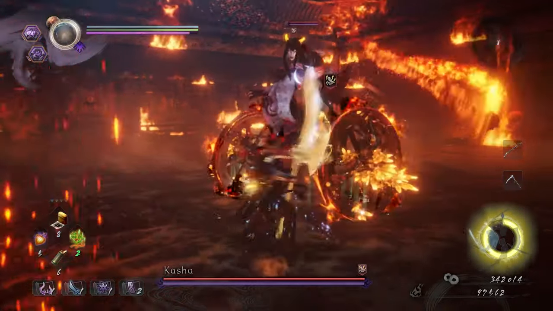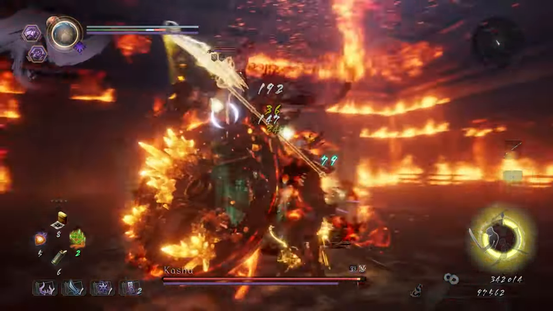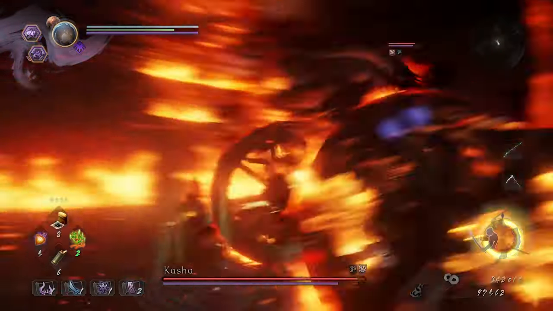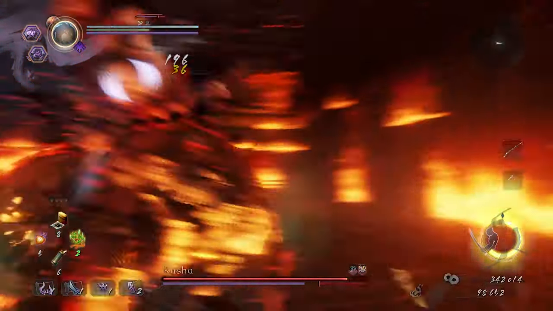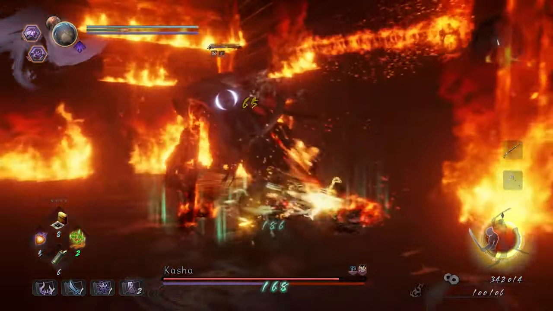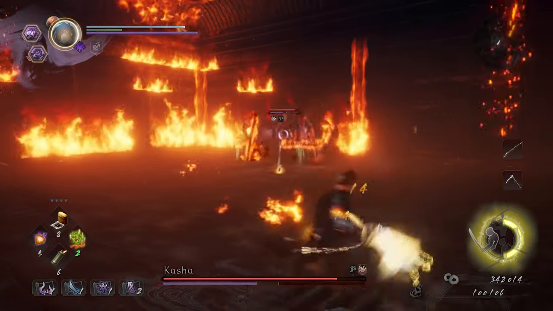So let's see, this is try number 3. First attempt was not very long, but after the second, I'm feeling much better. Got my bearings back for this fight. So the big thing that you should know is that you can dash through her, and that really messes her tracking up.